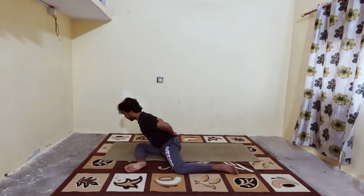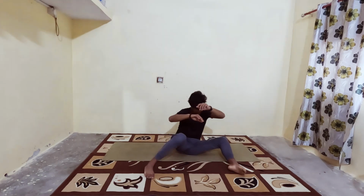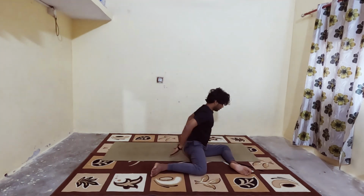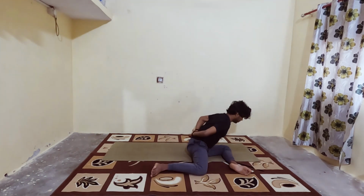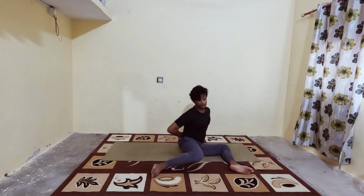Staying there, feel your outer hip. Breathing in and breathing out. Breathing in, bring yourself back and switching the side for the last time. Take your time, breathe and stay. So whenever you are holding the pose, you're not holding your breath. So continue breathing, normal breath here. Feel your outer hip, outer glute, breathing into the center.